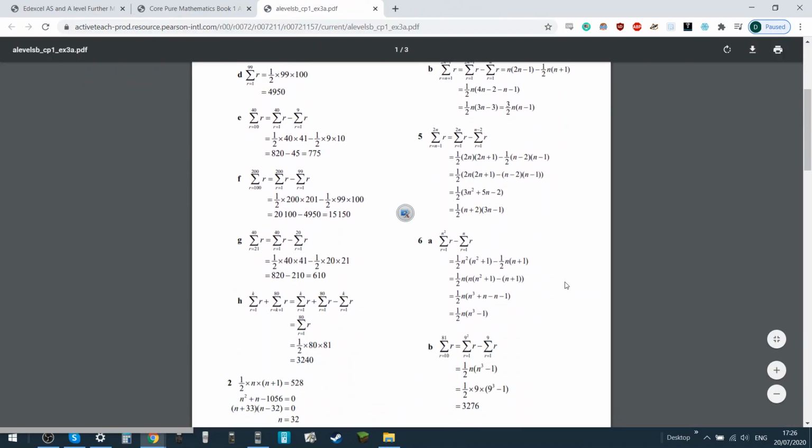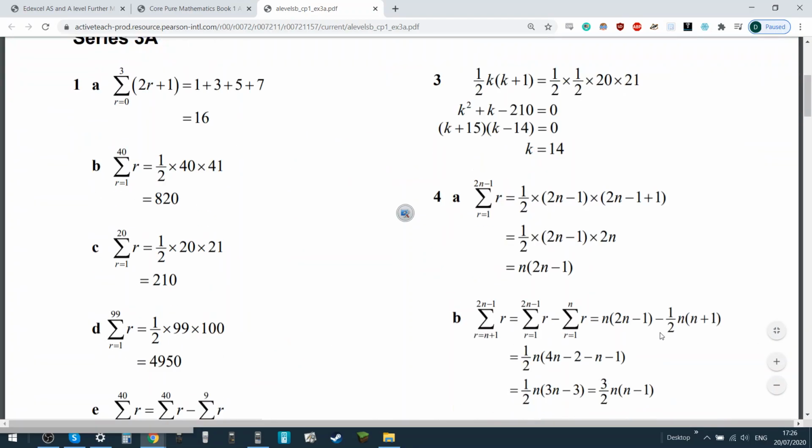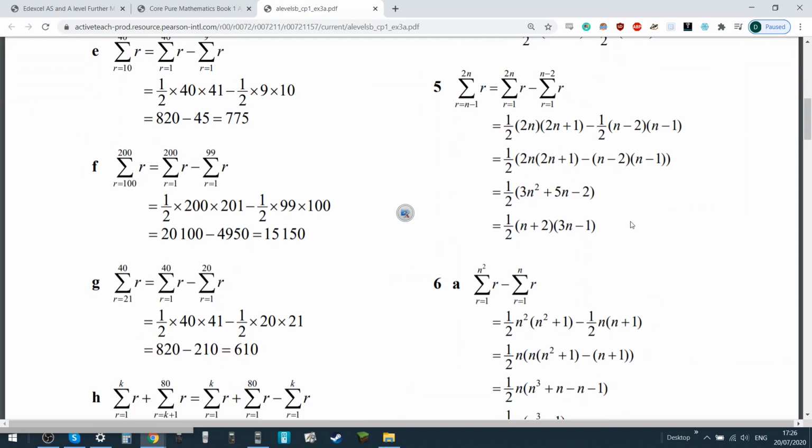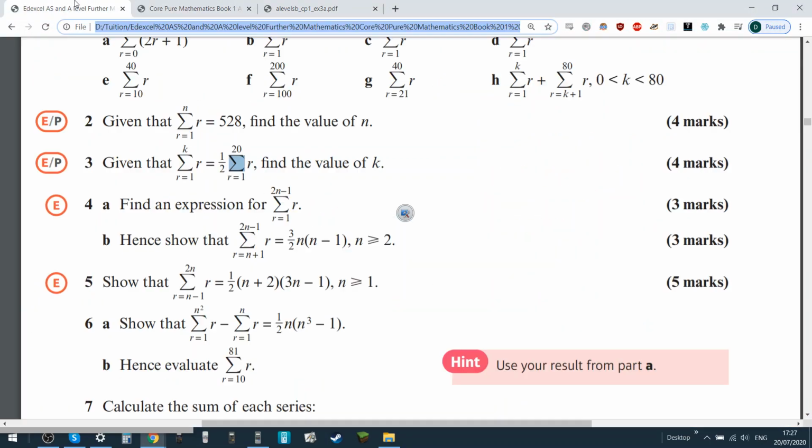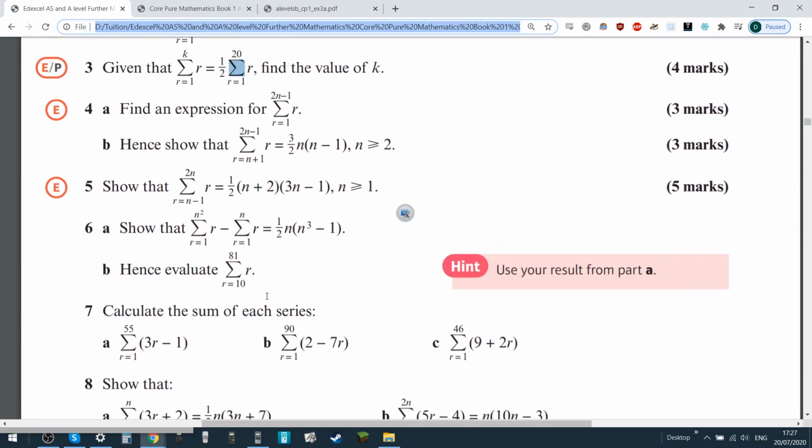Question 5, I believe. Half 2n. Oh, we forgot to subtract. Oh, you have to do a weird factorizing thing. I don't get that. So the n minus 1. Oh, it's because it doesn't start at 1. So you have to do 2n minus... Okay, I get it. That's cheeky and pretty confusing. I understand how to do it though. So it started before 1, and so it was creating problems.